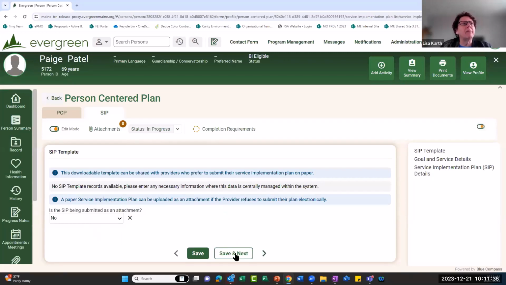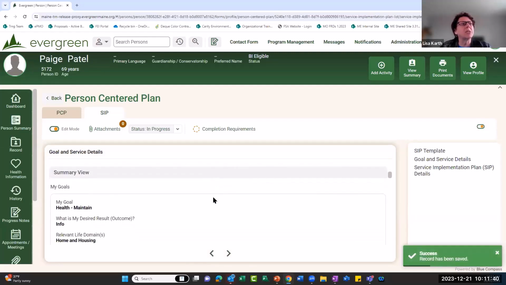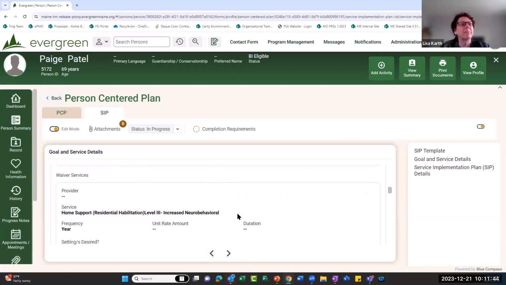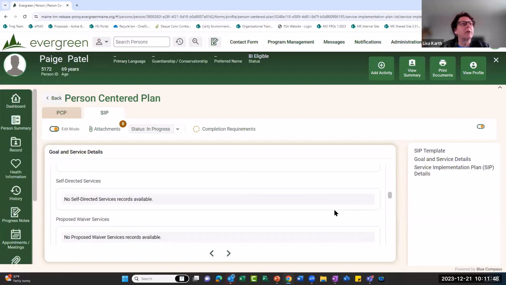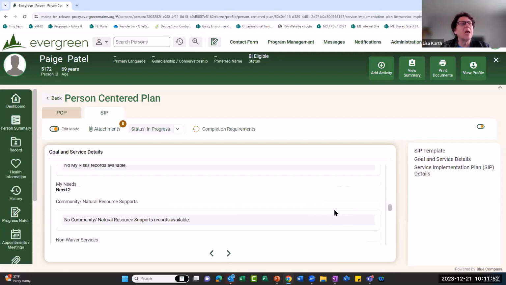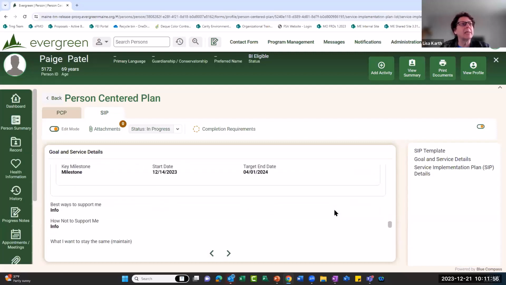I'm going to click Save and Next. Again, here's all my goals and service details. And there, as I scroll down, you'll notice there is nothing here that I can edit because all of this came from the PCP.